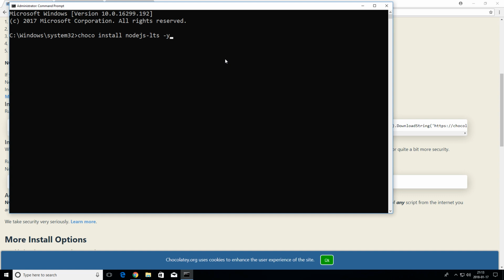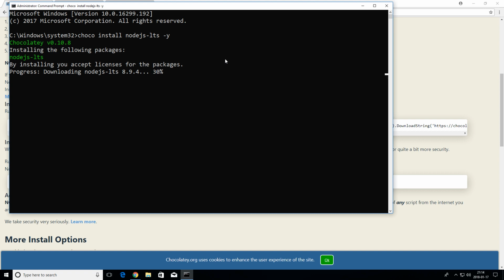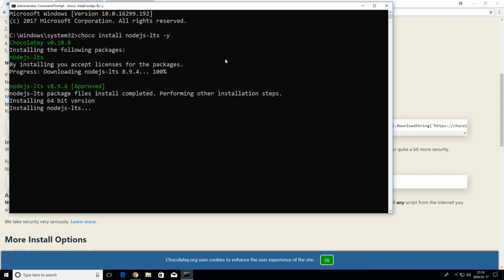The tac y is just convenience because otherwise we get a lot of yes-no permission questions on installing everything that's required to run Node. So we're going to go ahead and do that. And it downloads and installs Node. And this can take a bit.